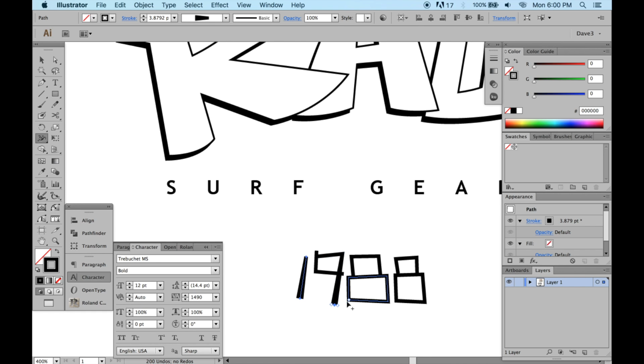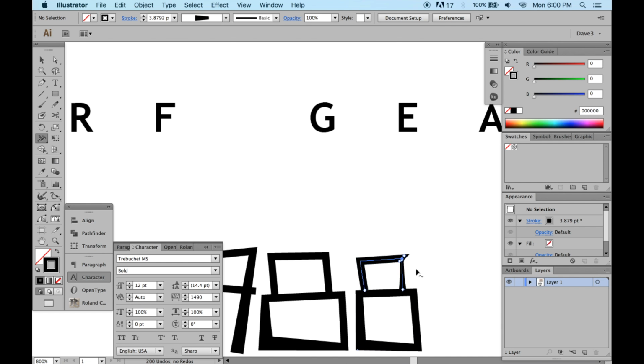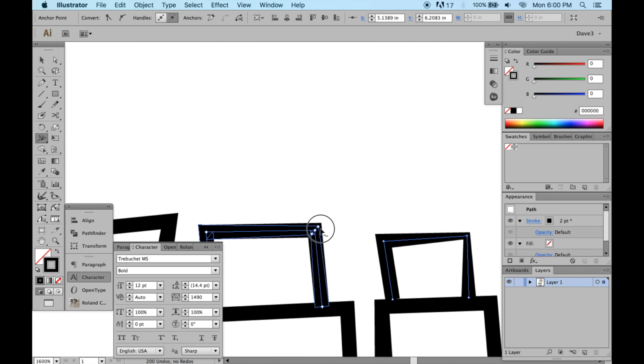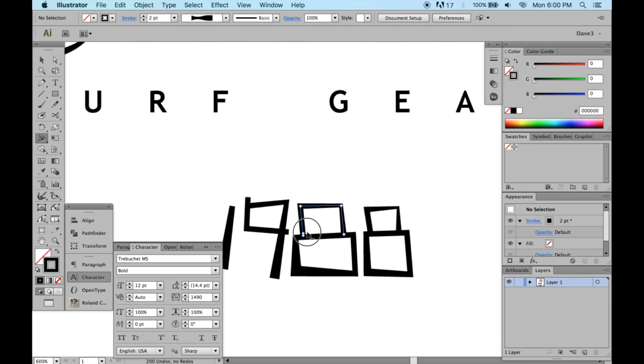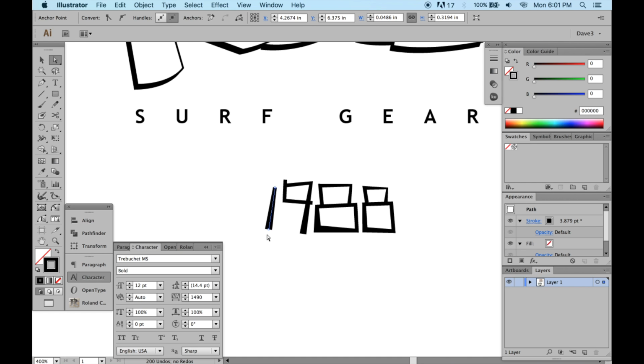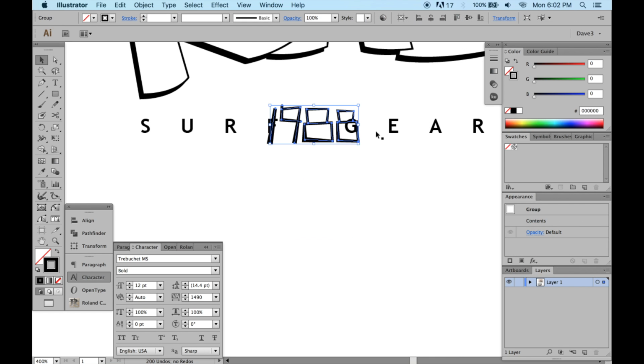Using one of my favorite tools, the stroke width tool. Basically with any stroke or line, you can grab corners or make your own and kind of warp the stroke width instead of having to make it into an object and then messing with points. You can play right with the stroke width.